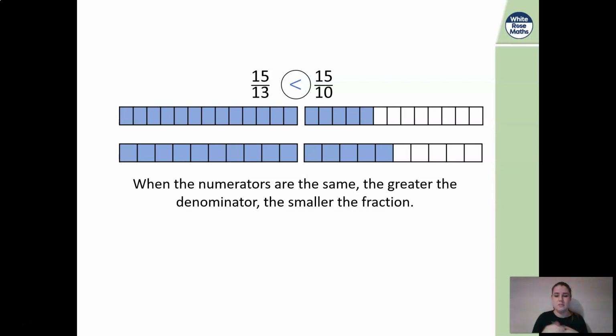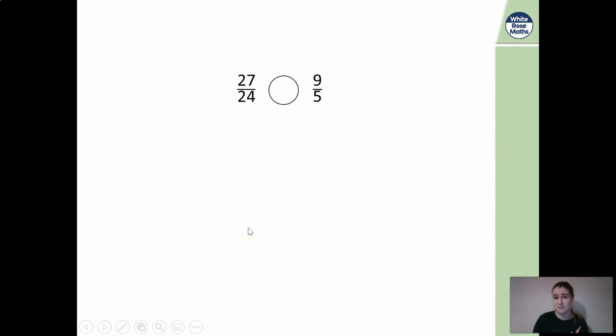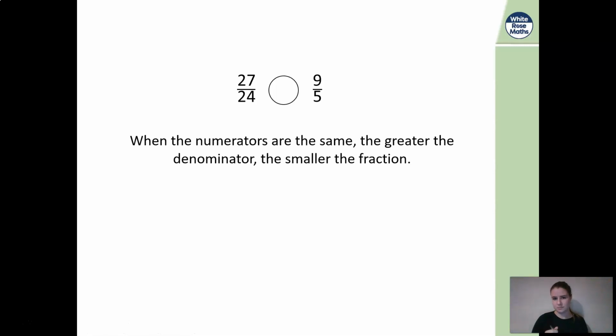Remember that analogy of a pizza. If you've got half a pizza, you get a big piece each. But then you go into thirds, then you go into quarters, then you go into fifths. Although you have more slices of your pizza, they're actually getting smaller and smaller and smaller. So actually, Miss Ashford will have a bigger slice from her pizza than anyone's going to get from my pizza. So let's see if we can apply the same logic here. We know when the numerator is the same, just like we've just said, the bigger the denominator, the smaller piece that you're going to get.